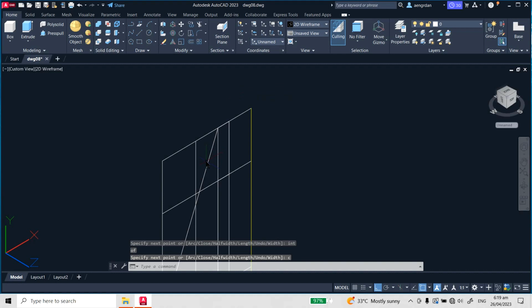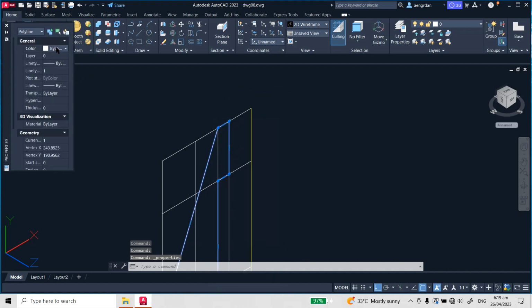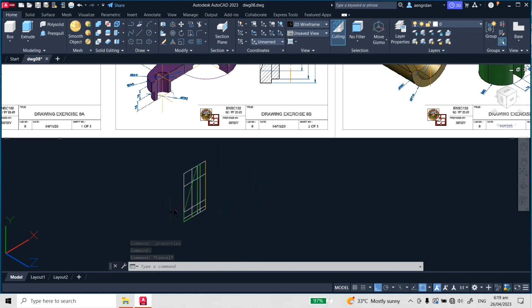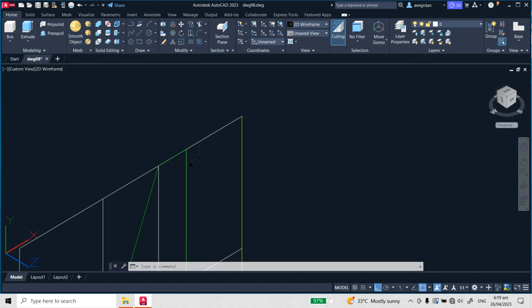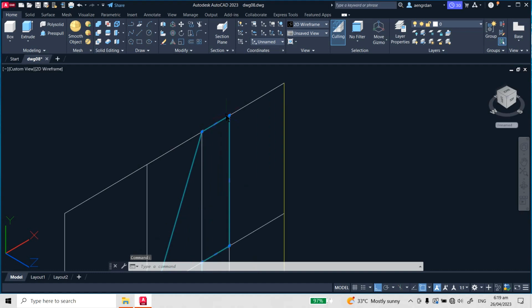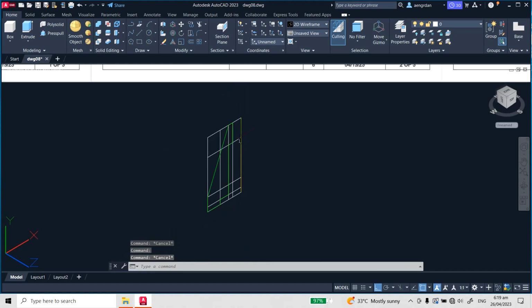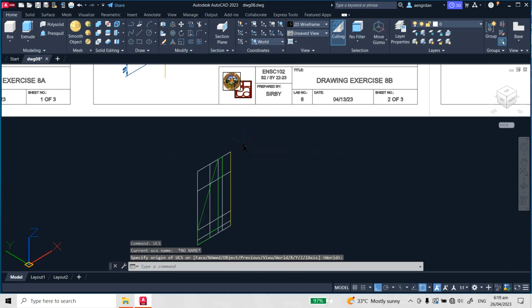So you'll see that this is my profile. Okay, so that is the profile that we have drawn. Just to have a review, we first draw the grid points, and then we draw a polyline connecting the points that we need. So that's our polyline, so that when we revolve it, we can have a solid.